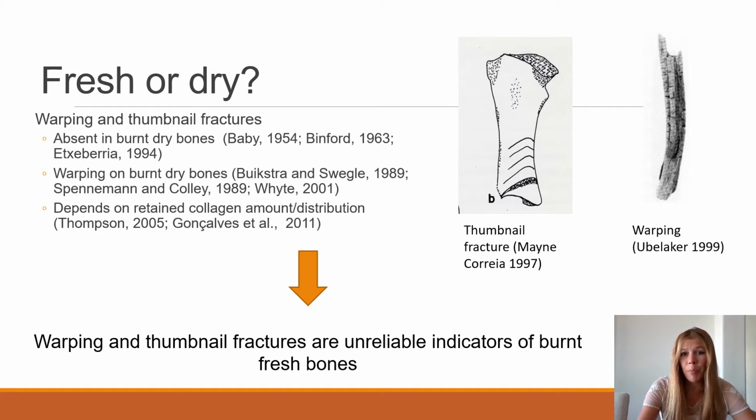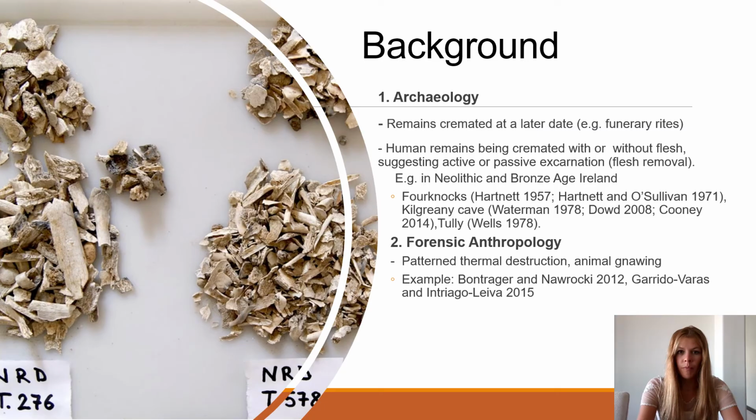Since these fractures can be present on bones that can be as old as 100 years, these heat-induced fractures are not reliable indicators of fresh bone. In an archaeological context, human remains might have been cremated at a later date, not right after death, due to, for example, funerary rites and post-processing of the dead. In some cases, for example, at some tombs in Neolithic and Bronze Age Ireland, excavators suspected that human remains were either passively or actively excavated before inhumation and cremation.